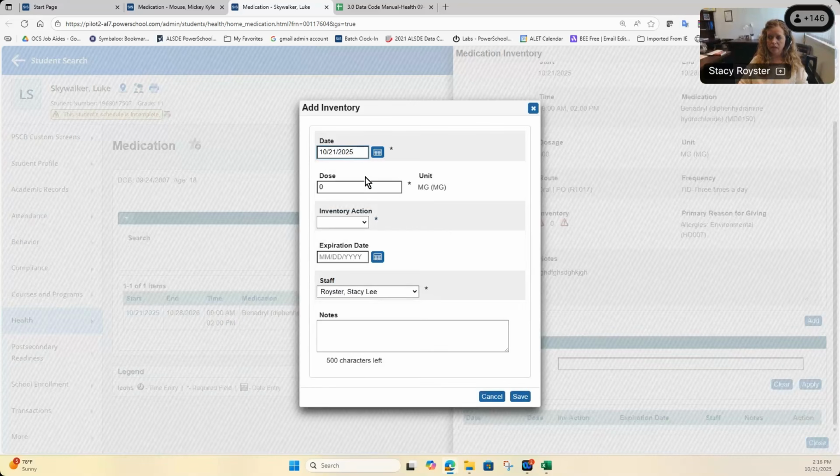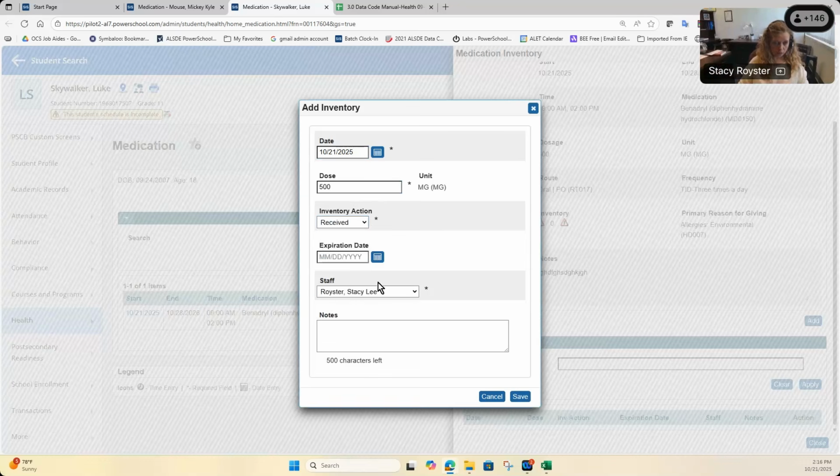So on today, let's say again, my unit that I picked was milligrams. So if I have 10 pills of 50 milligrams each, then that means I have a total of 500 milligrams of medicine in this bottle, knowing they're 10 pills. I would pick my inventory action. So in this case, this would be received, but we know if we are ever inventorying things out at the end of the year, this is what you would do. So if you had some that got damaged, maybe a pill dropped on the floor and somebody stepped on it, so you had to inventory that out, you could put it as a damage and it would take that off of there for you.